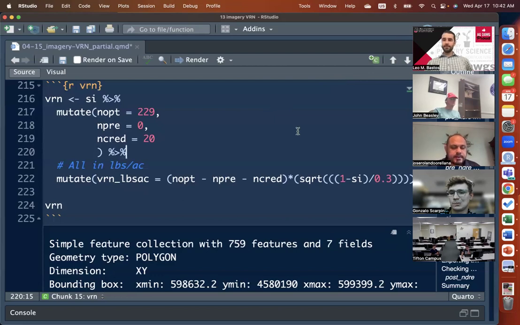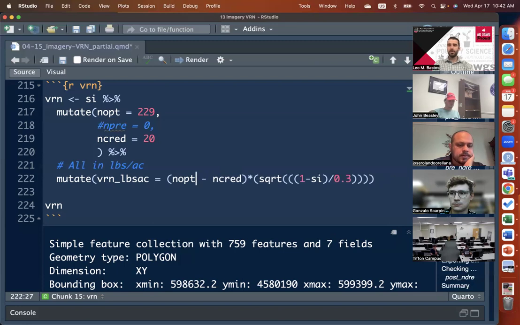Professor, I've got a question. Looking at that code, where the N pre is 0, if you just delete that one, since it was not doing anything, will the code still work? If you just comment this out and then run, it's going to give you an error, because it is looking for this column, but you never created it. So if you want to completely remove that, you can comment out or delete this line of code, but then also delete it from here. And then that should work.